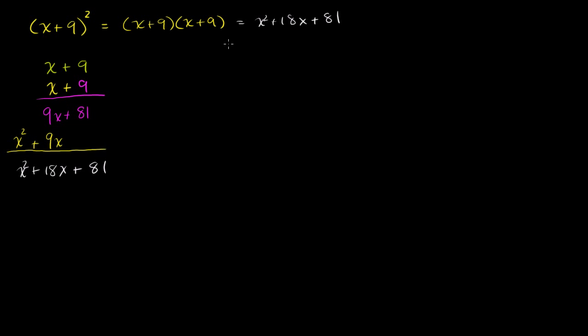Now you might see a little bit of a pattern here, and I'll make the pattern explicit in a second. But when you square a binomial, what happened? You have this x times this x gives you x squared. You have the 9 times the 9, which is 81. And then you have this term here, which is 18x. How did we get that 18x? Well, we multiplied this x times 9 to get 9x, and then we multiplied this 9 times x to get another 9x. And then we added the 2 right here to get 18x.